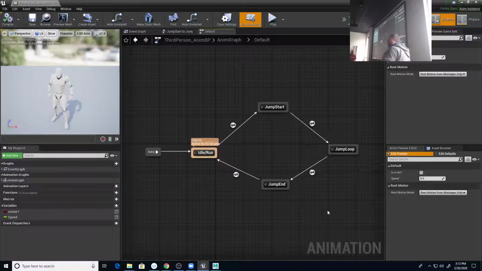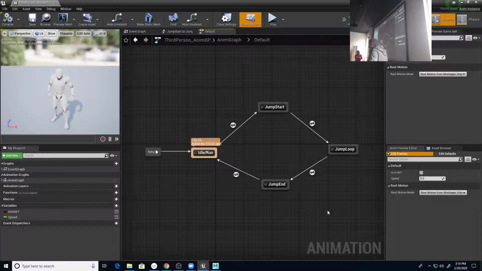But if I tap the space bar, it's going to play the jump animation. And so we got a little transition in here between whether you're in idle or run into playing that jump animation. And so what this allows us to do is sort of blend in and out of animations so they're not popping or triggering too fast or too abruptly.